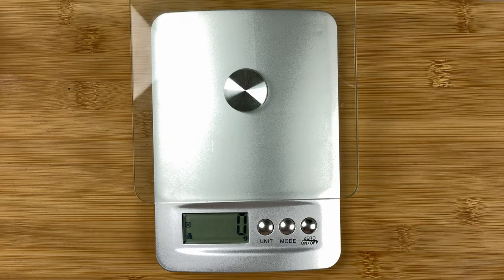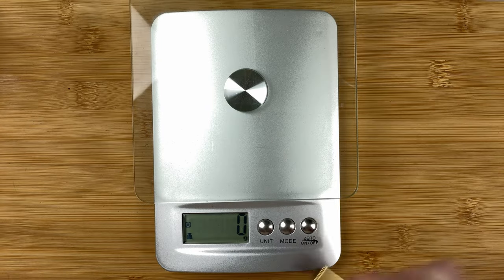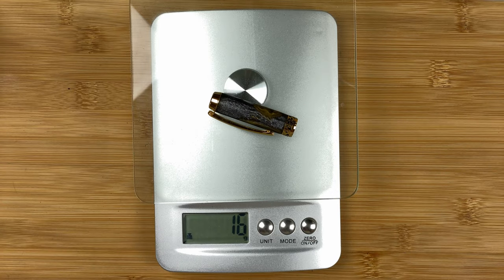Here we've got the scales of weighing. The whole pen, 39 grams, nice weighty pen. The body, 23 grams. The cap, 16 grams.